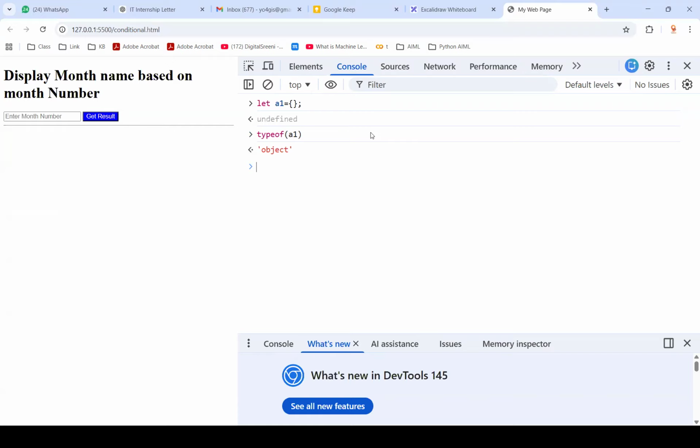And the beauty of this data type is that it is very flexible. If you have created only one variable, A1, now you want to store multiple pieces of information of one student. Let's suppose the first student's name is Ram.